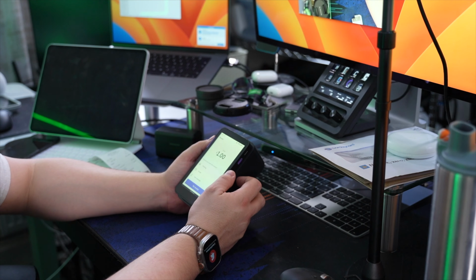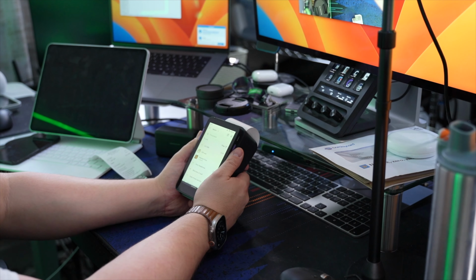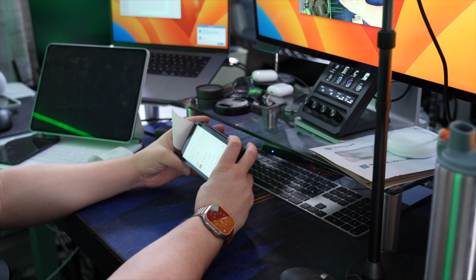And we like this, overall, simple, easy, and it works. And if you don't want to do a paper receipt, not to worry, it has the options to send receipts by text message or email, so you can be really environmentally conscious if you need to be. And if that's all you need, then this is a great option. Another great bit about this that I like is the fact that it connects to QuickBooks. So we can get this connected to QuickBooks nice and easily using software.